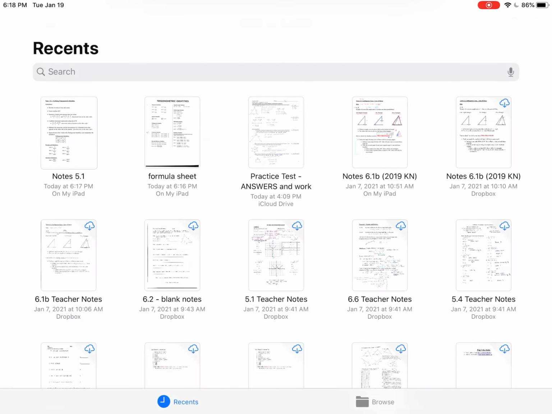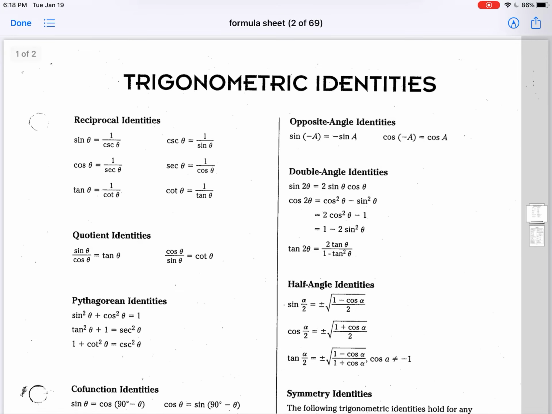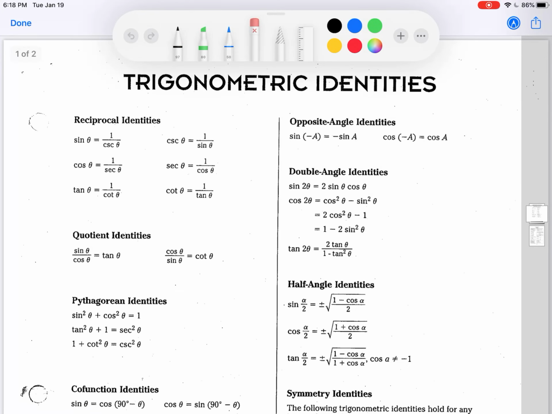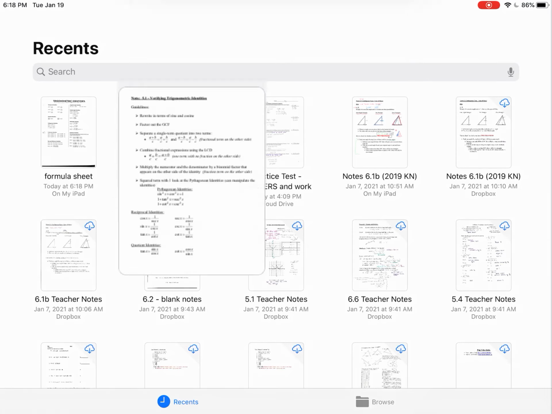Before we get started, I just want to make sure that we have the formula sheet handy. More importantly, I want us to have it on the side that talks about trigonometric identities, because we will be using formulas or identities off of this page in order to manipulate expressions in our notes today. So keep this handy as I will be referencing it many times.